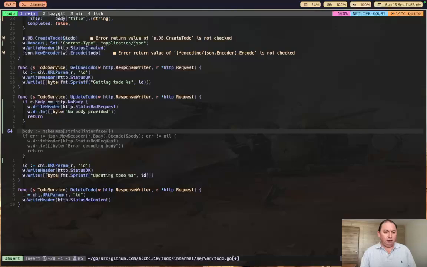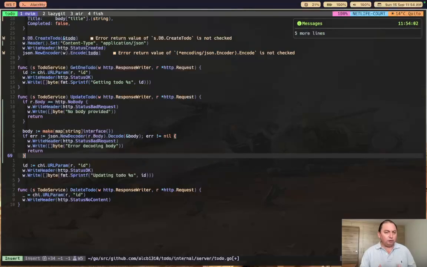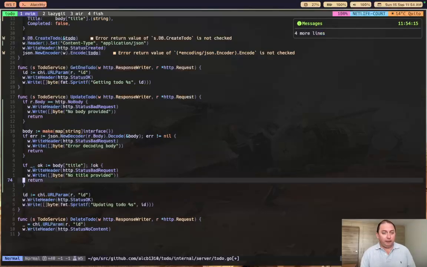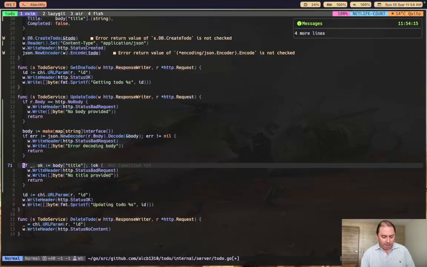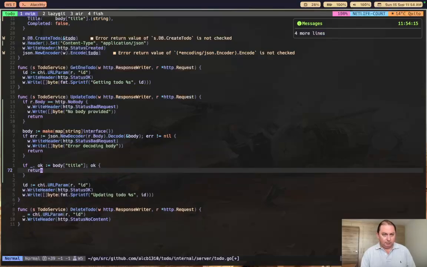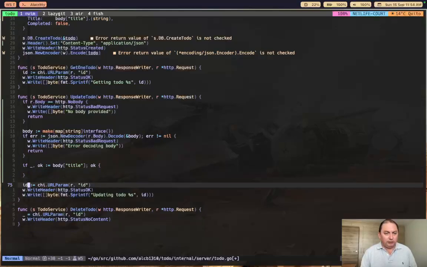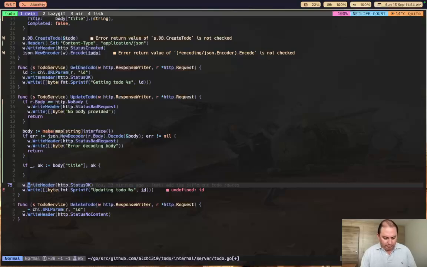Then we're going to try to decode our body to a new JSON object. We need this ID first.